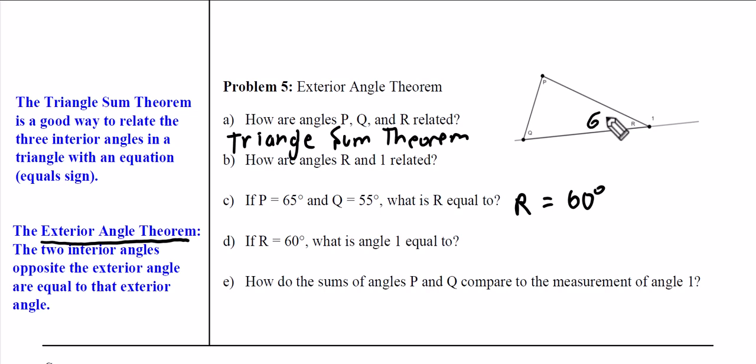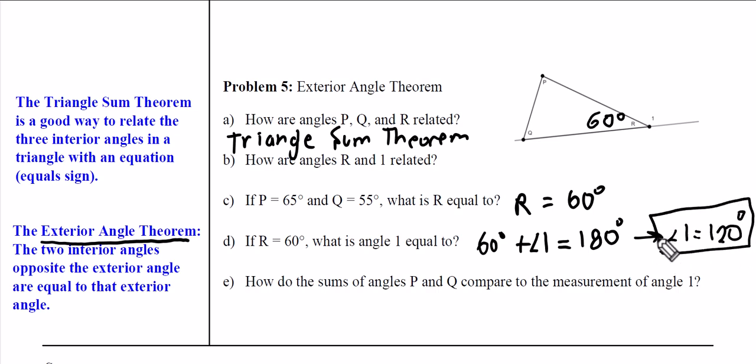But if R is 60 degrees, then what's angle 1 going to be equal to? And don't tell me 60 degrees because they're not congruent, right? We said in part B, angles R and angle 1 are a linear pair. And a linear pair is a supplementary adjacent pair, which means that they add up to 180 degrees. So I'm saying angle R plus angle 1 is equal to 180 degrees. Which means if I set this up and I solve for angle 1, I get that angle 1 is 120 degrees. Interesting.